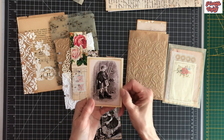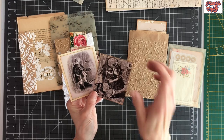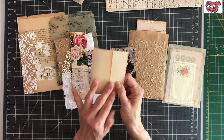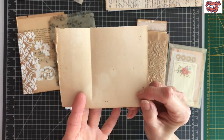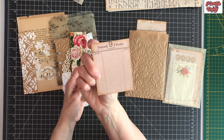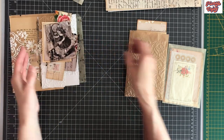In there also, I used every image in the kit. Some I used already, and all the others I backed, so they're ready to be used by the recipient. Here I left a little extra piece. It's a very old book page, very stained and colored. I really love that. And that's the image from the kit, and extra journaling space. This I backed for journaling, but if the recipient wants to stick it on a page and collage, that's of course her own choice.